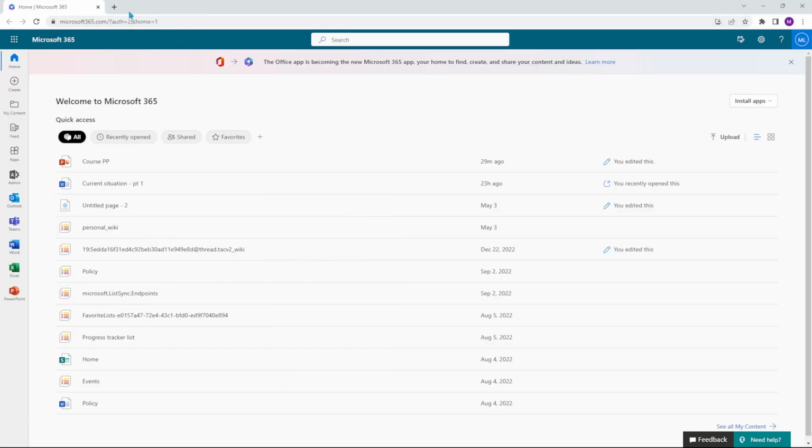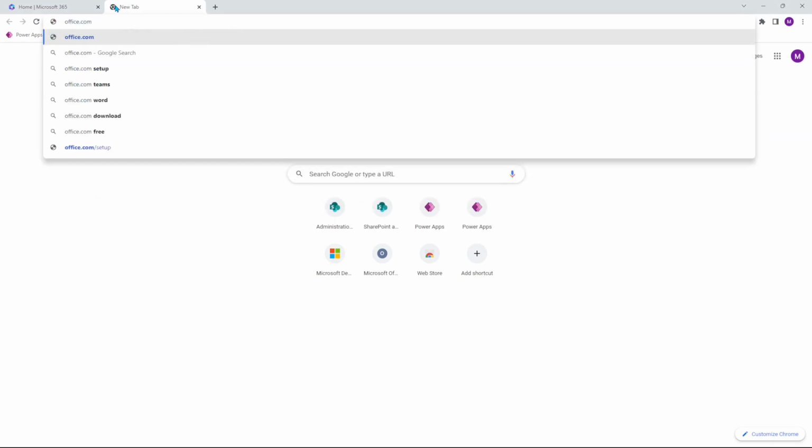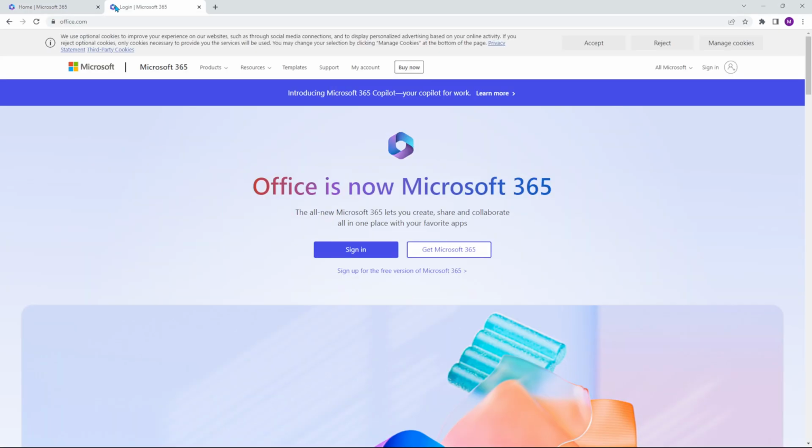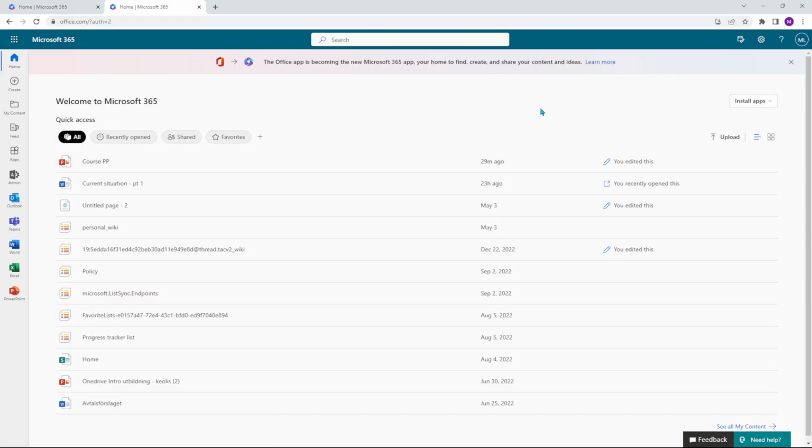It's already created, but basically you just go to office.com and then enter. It's the easiest way to get to your Microsoft 365 environment. Just office.com and then sign in. And then you will, of course, be logging in with the admin and the password that you have just created. And you will get this. Now, this is the landing screen for your Office 365 or Microsoft 365 environment.